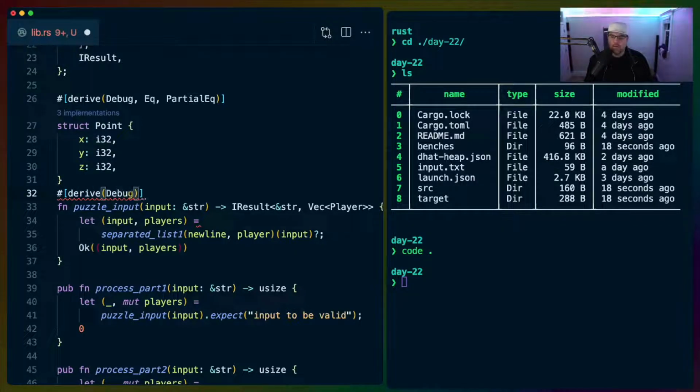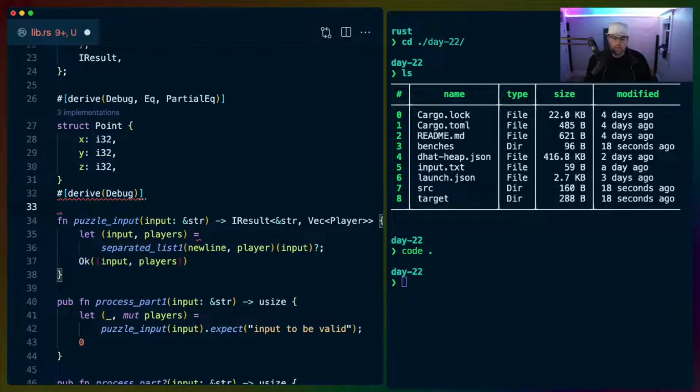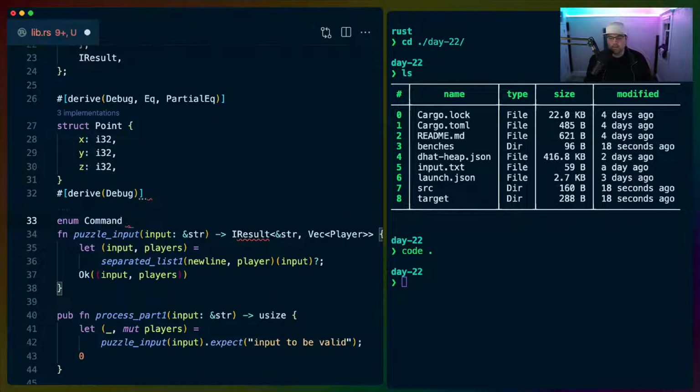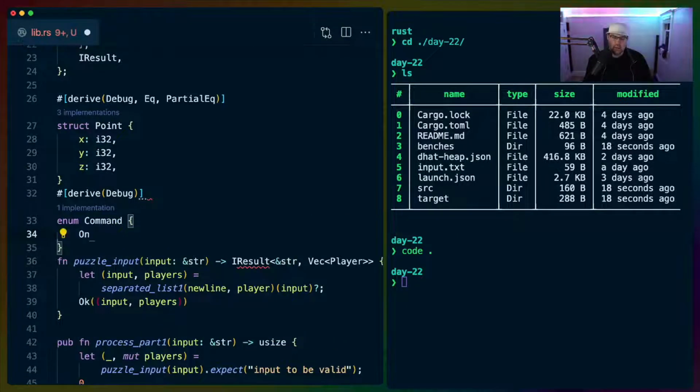Derive, debug, struct command, not struct, enum command. It's going to be on x, y, right. It's going to be on from point to point, maybe?